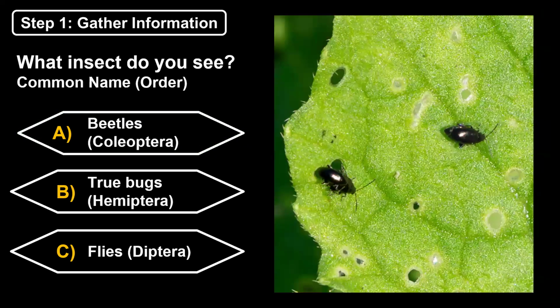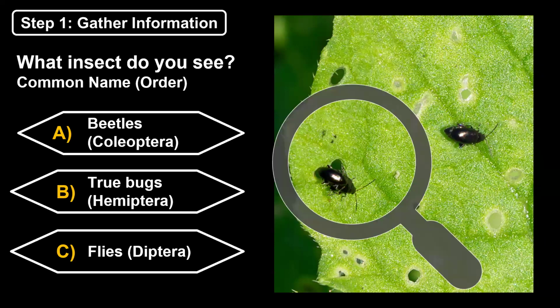So let's zoom in. We are seeing some sort of insect pest on our plant. So let's see if we can identify what type of insect we're seeing. Now, we learned in our second class about insect identification. We broadly learned about the big orders, the main groups that I think is really important to learn how to differentiate, with our common names of our insect order first listed, things like beetles, true bugs, and flies, and next to it in parentheses is the scientific order name.